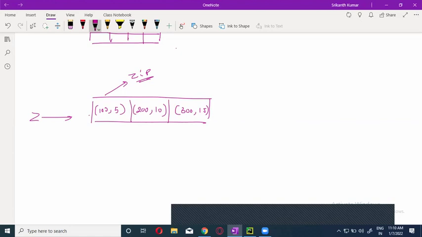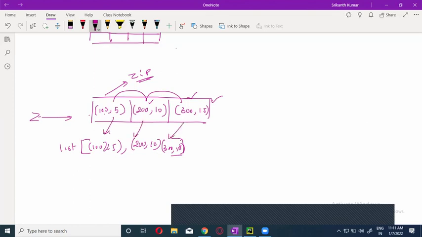Three values are there. When you are using the list over here, the first value will come down. What is the first value? This one will be coming down. Now, after this, the Z will be pointing to this one. It will extract this value. And then after that, the Z will be pointing to this one. It will extract this value. Where is the Z pointing now? Last. After extracting from here to here, the first one is transferred, the second one is transferred, the third one is transferred. The Z location is over here now.